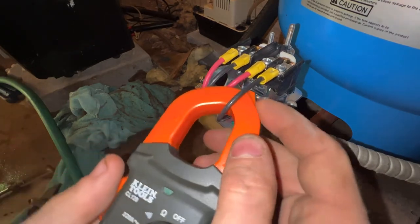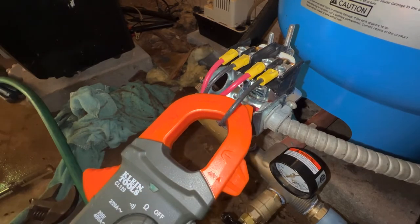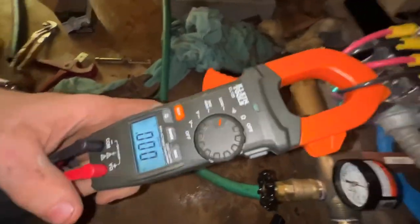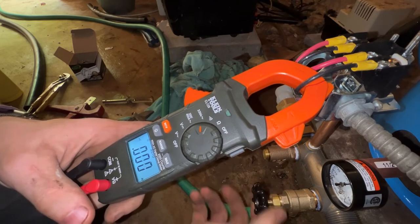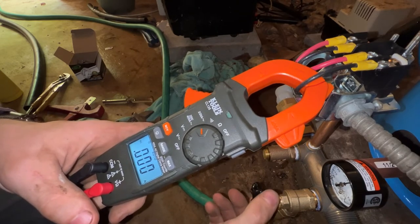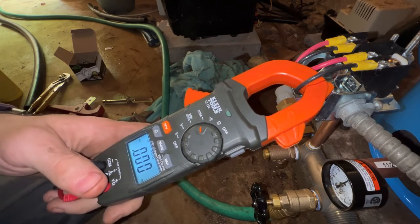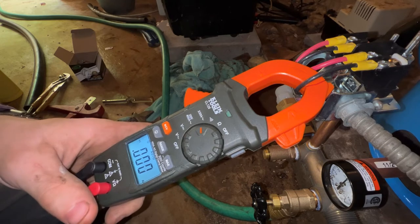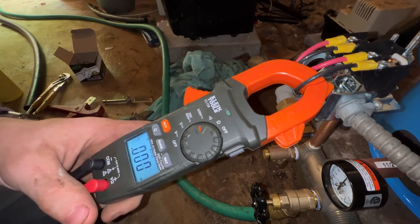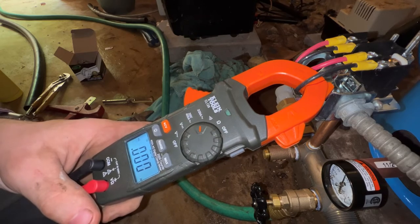Next thing we want to check is for amperage. So to do that, you get your electrical meter, you hook it around one leg, and you set yourself to amps. And then when it comes on, you'll get an amperage reading. Depending on what that amperage reading is, it will tell you whether the pump is good or not and what the horsepower is roughly. You have to do a little bit of guesswork, but as long as you know the typical ranges, then you can kind of get an educated guess as to how the pump is operating.